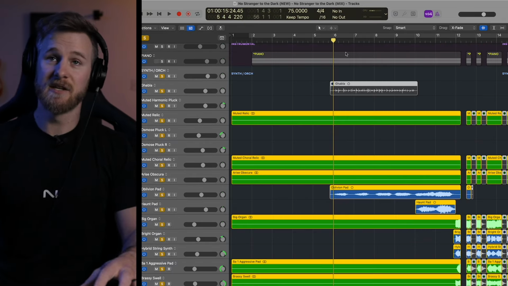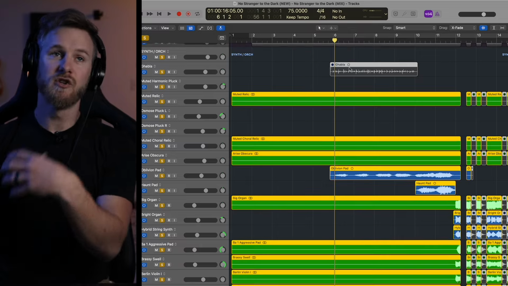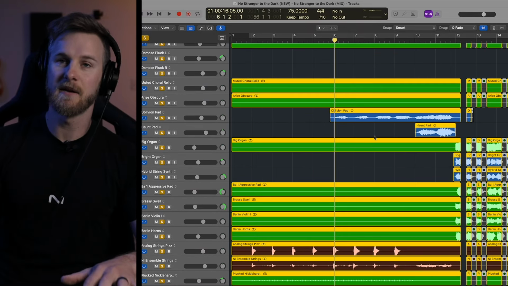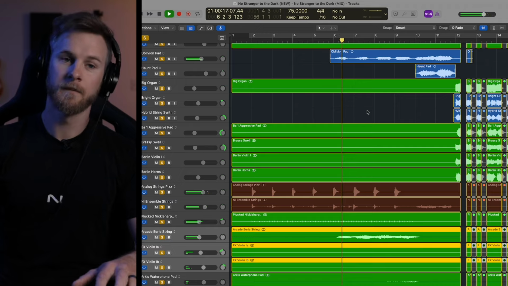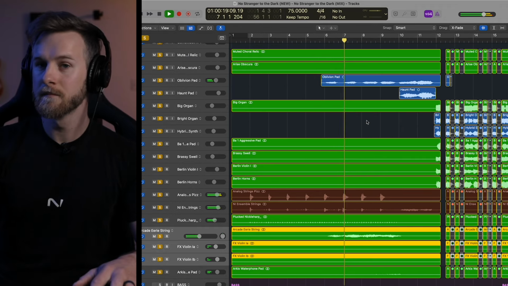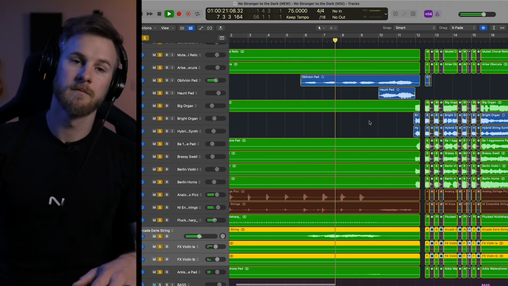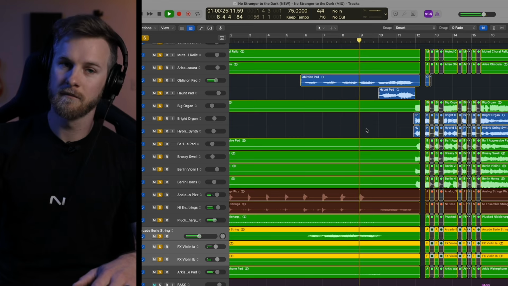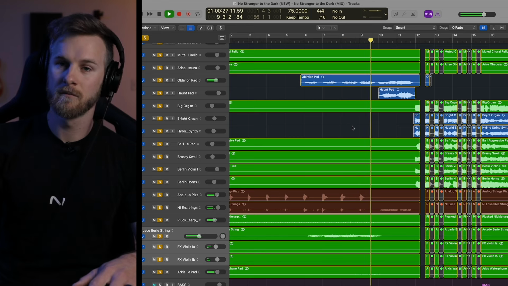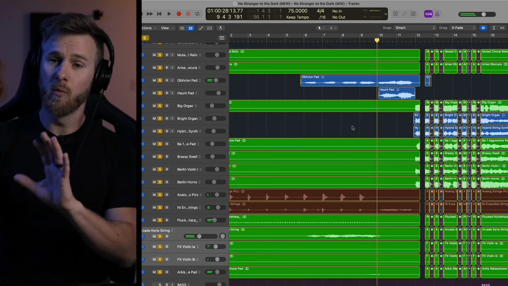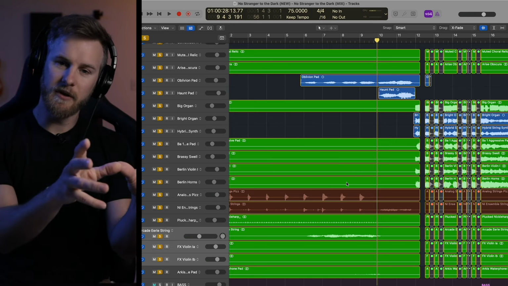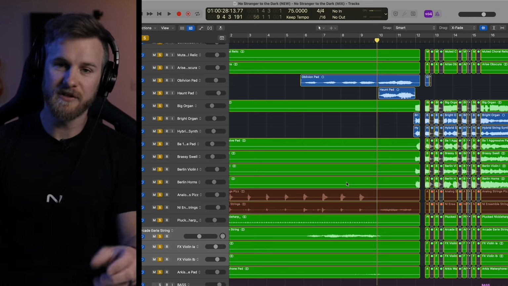So if we just take a listen in the second half of this verse to more of these synth elements and the string elements here, just this is what it sounds like. It makes a really significant difference, even though all of these elements are textural elements that are really relatively strategic, right?